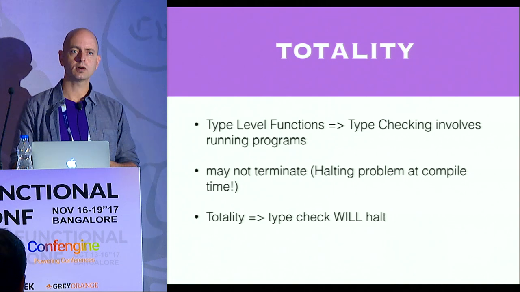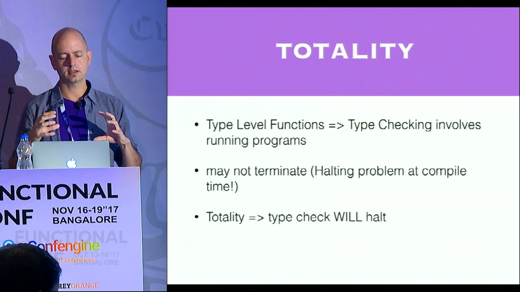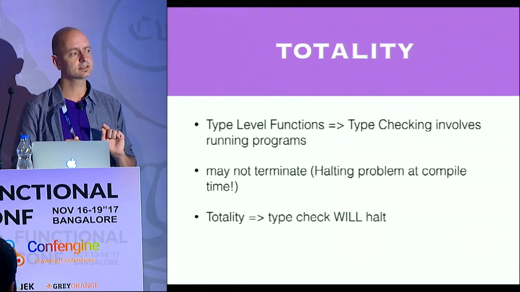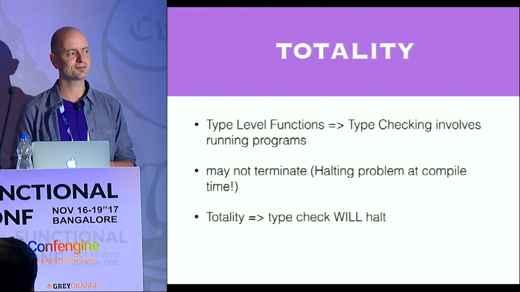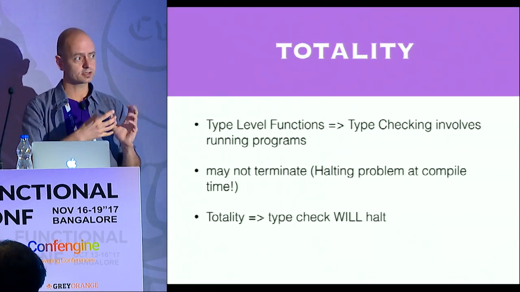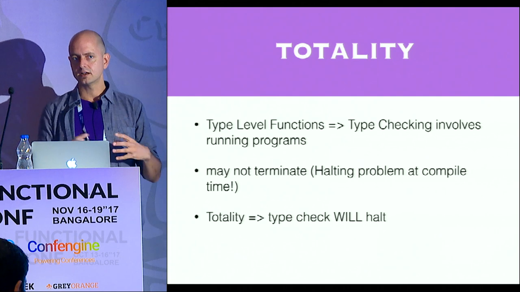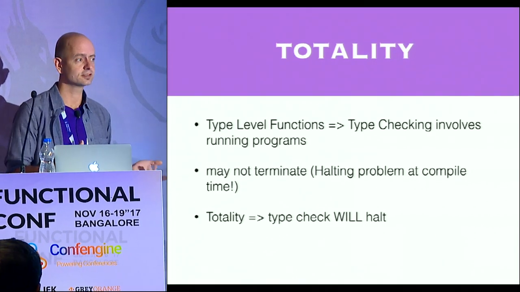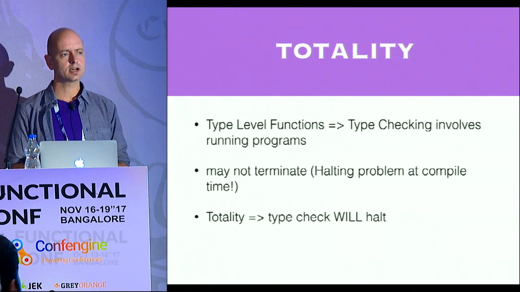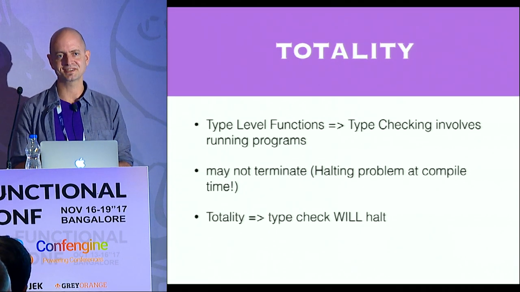This issue of termination is a very big thing. Coq and Agda deal with that by enforcing totality — their type systems can enforce that you cannot write recursive functions that don't terminate. Idris is somewhere in the middle — it can prove totality for a large class of functions. Obviously that limits the generality of the language, so that's why we don't use Coq and Agda for everyday programming. I never knew that was even possible before I came across these languages.